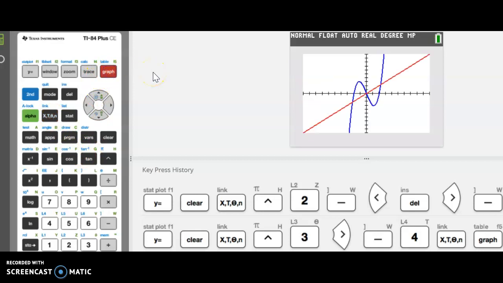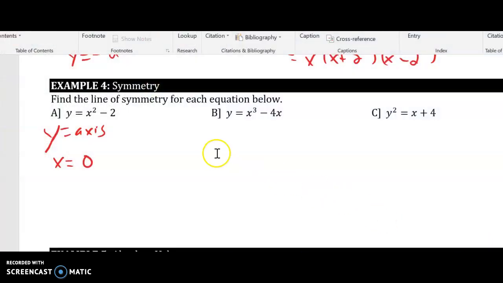So draw that line. If you fold it over this line here, fold this over, it would come down here. And if you fold this over, it would go over. It's symmetric about the origin, really is what it is. So you can see how it would be symmetric there. This is really symmetric over the origin. Okay? So I come back over to my paper and I can write that down. Find the line of symmetry. This is really over the origin, or y equals x. And then I've got my last equation to graph.